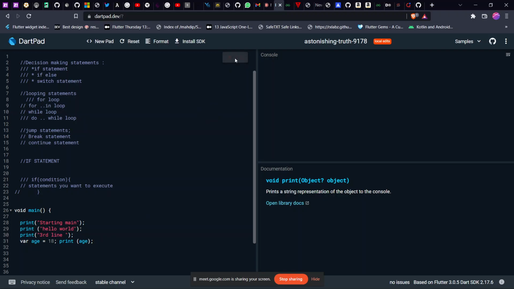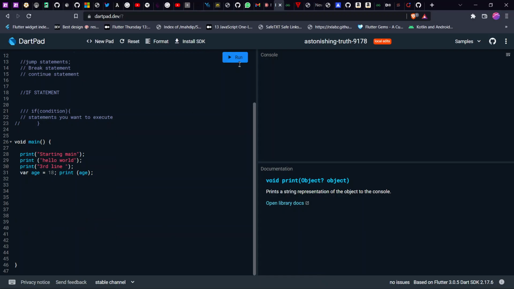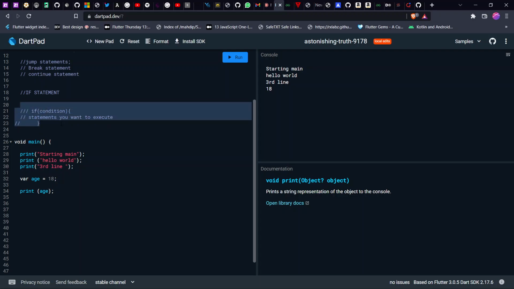Let's see that. Okay. Hold on. Right, just like I said, the first line, print starting main, will run first, then print hello world will run, then print third line will run, then print age. So if you want to make a decision on whether or not to print age, that's where you can use if statements.